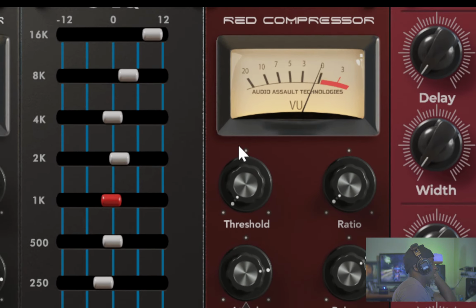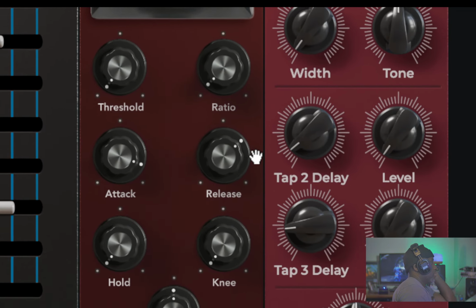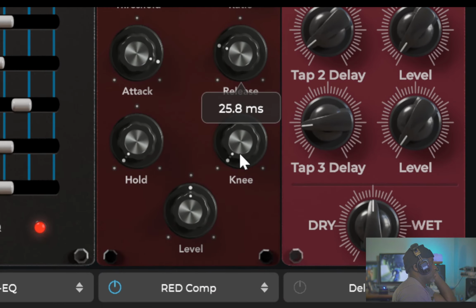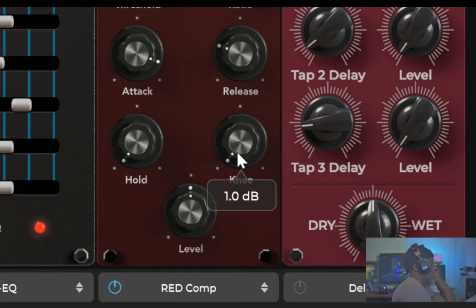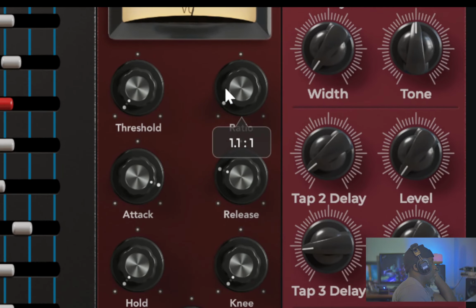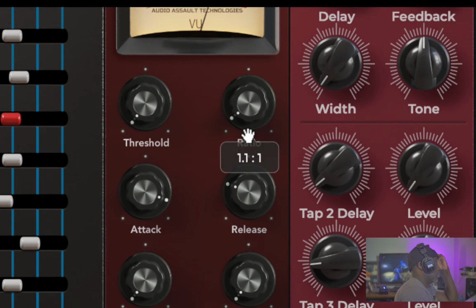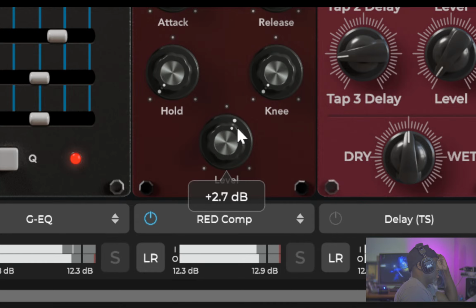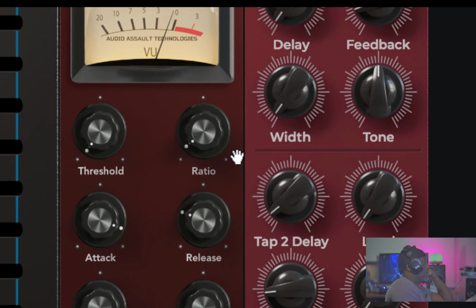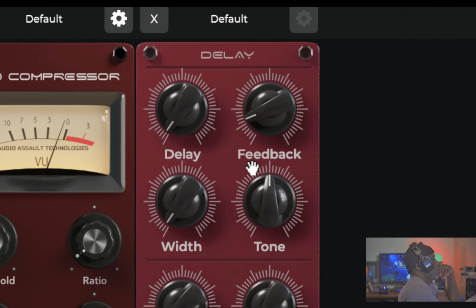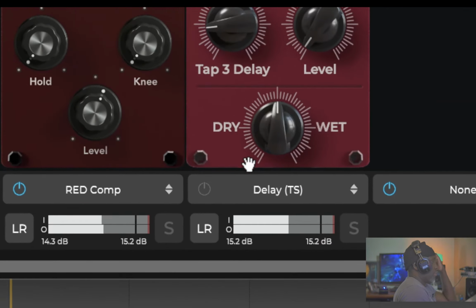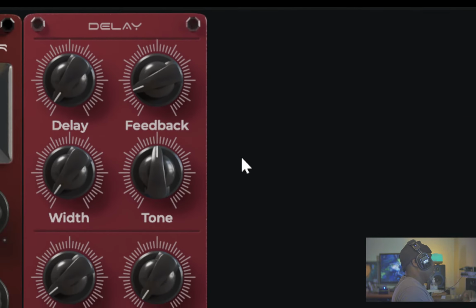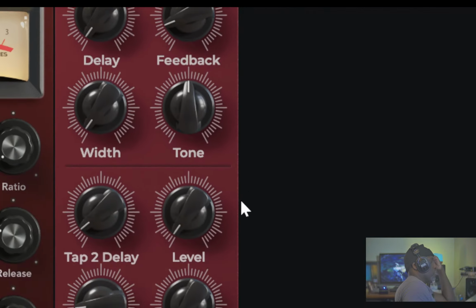Slow down the attack. Speed up the release. A little bit more ratio. That'll make it punchier. And then we have a delay. I'm not even going to mess with that. You guys get the point. But there are 4 more modules for you to check out.